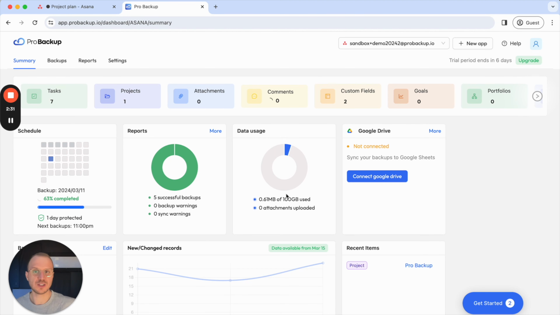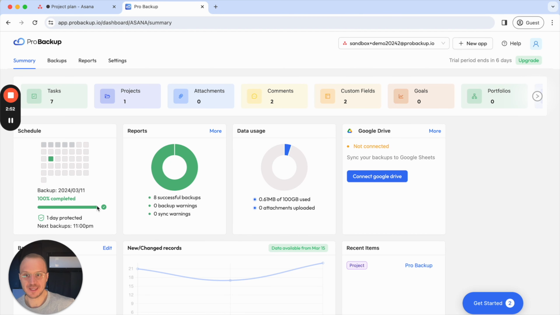We back up all of your data. You can see here which data types we are backing up once every 24 hours. So it's a very quick and easy process. I'm already settled at this point. So as you can see here, I see slowly the data being pulled in from my Asana account, and I think here it's already completed because my Asana account in this case was very small.